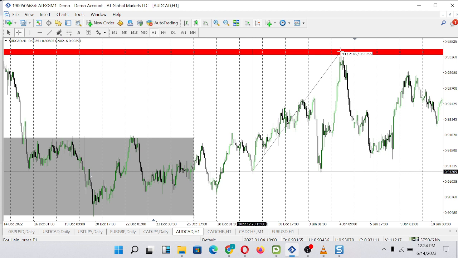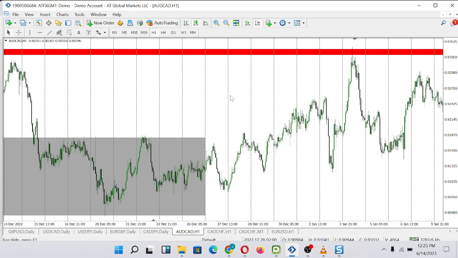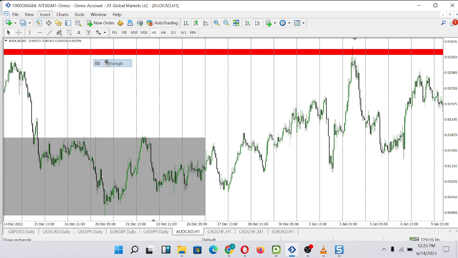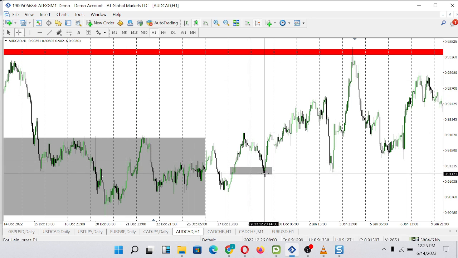So now I will show us, we'll get to our entry point, okay? I'm just showing us market structure alone. So if we can catch this pip here, there are criteria we'll look at to be able to catch this kind of a move, okay? There are criteria we'll look at to be able to catch this kind of a move.